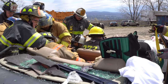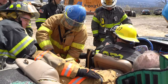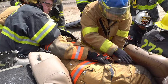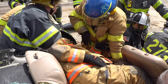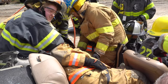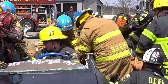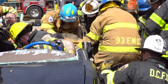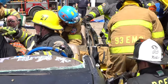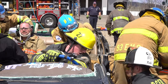I made it a challenge for him too. Notice my legs are tied up underneath the seat. I got all this bunker gear on. I wanted them to work through the problem of how to remove me. They're putting me on a backboard and they're scooting me out. But pay attention, I'm going to do something here that really is trying to throw them for a loop. They have all the other chaos going on, that driver still being a pain in the butt, and another victim right next to me. And all of a sudden, as I'm moving, I come back to consciousness and I am surrounded by all these people and I start freaking out because I had a head injury. Just because someone goes unresponsive doesn't mean that they won't come back. And if they do, you need to be prepared on how to treat that patient.